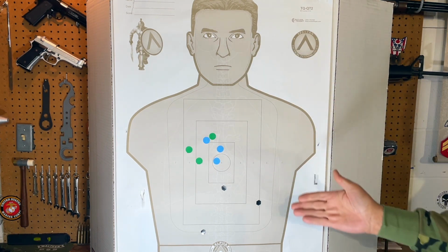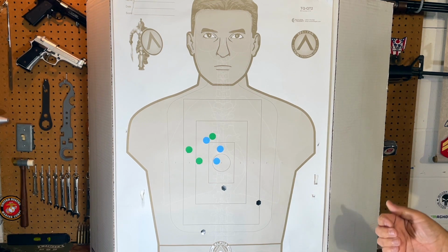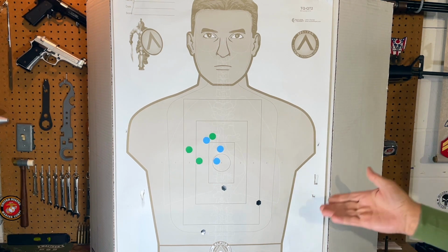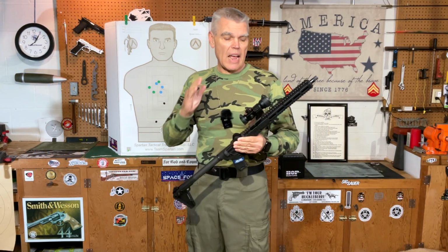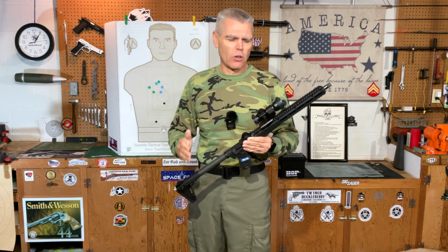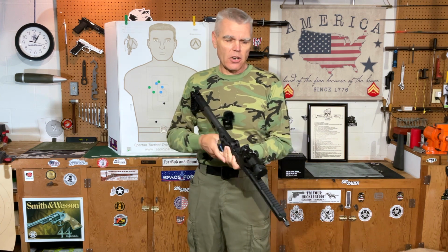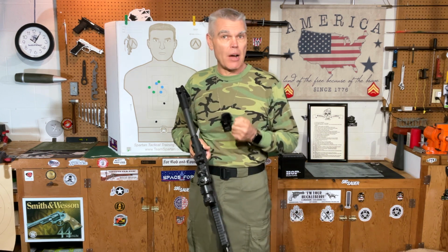So up to this point, the little carbine is really kind of impressing me. It's functioning well, the accuracy is certainly acceptable, and it's fun to shoot. And I'll talk about that more coming up when I talk about my actual shooting impressions of it. So with the zeroing and accuracy test out of the way, I wanted to move into some more close-range defensive drills, more of what the Sub 2000 really is intended for. And I started out at a distance of 5 yards, firing controlled pairs, and here's how that went.